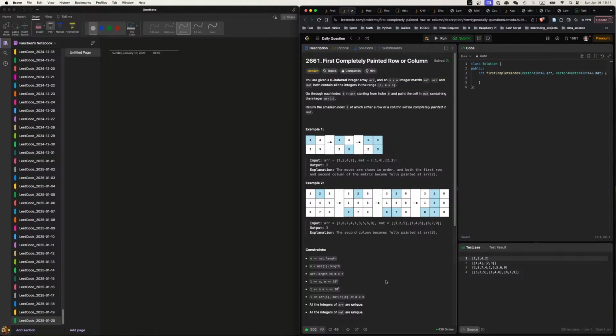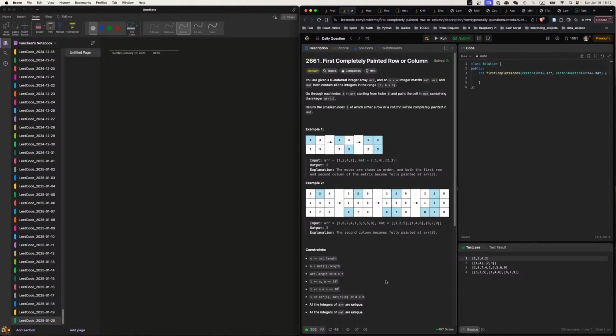So how do you tell whether a row, your current, so when you paint yourself, the only row or column that can be fully painted is your row or your column, right? We can keep track of the rows and columns. Like on this row, how many has been painted? I think that is not a bad idea. We keep track of how many cells have been painted on this row or this column.